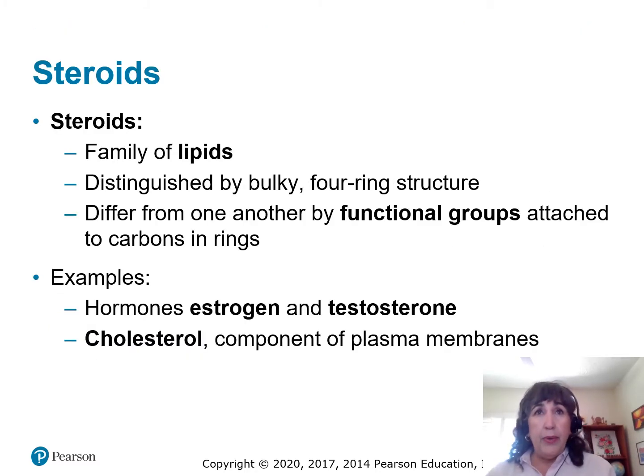Okay, so what is a steroid? A steroid is actually made of a 4-ring structure, so it looks nothing like a fatty acid. So these 4 rings are attached together, and this is one type of a lipid. So what are some examples of steroids? They're hormones such as estrogen and testosterone. But another type of steroid is cholesterol. And cholesterol is really important because we can also find that in the plasma membrane. So we'll be talking about cholesterol in this chapter.